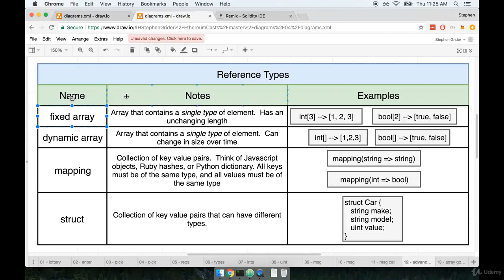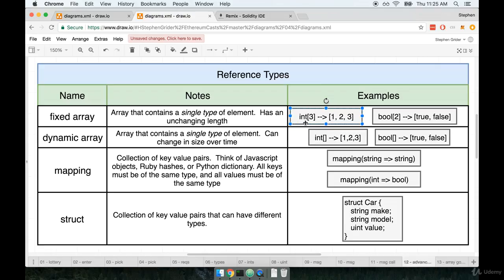A fixed array means that we have an array or a collection of different values, and that array can never change in length. If you're coming from the world of JavaScript, this might seem quite surprising, because in JavaScript we can create an array and always resize it on the fly. So there's absolutely no issue in JavaScript with removing elements entirely or adding new ones, essentially changing the length of the array. That's totally a-okay in JavaScript. But for a fixed array in Solidity, no changing the length. It's always going to be a fixed length. Note that every single element that goes into an array in Solidity must always be of the same type.